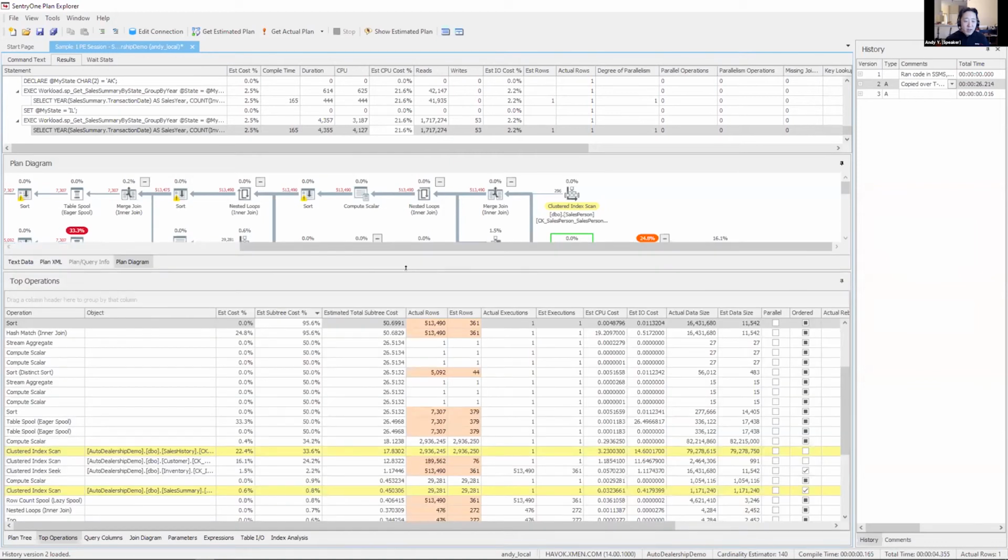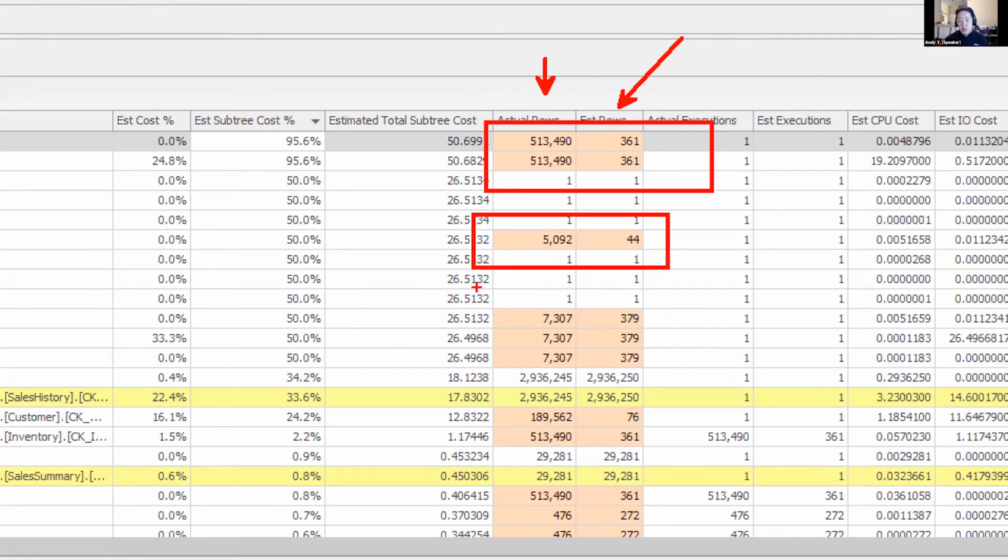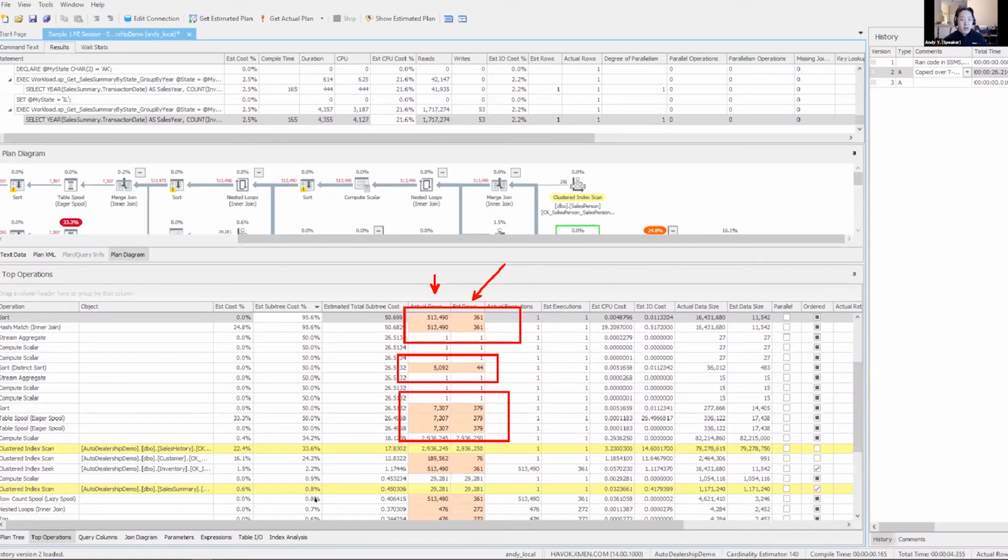Make use of that. And for what it's worth, if you don't care to use that, just go into top operations, the actual versus estimated rows. You see that we will actually highlight those places where there's a lot of skew between the estimated and actual on the operator level. So make use of that as well to get a better sense of whether things are completely whack or not.